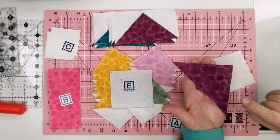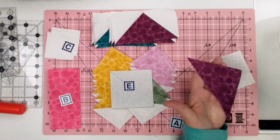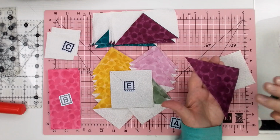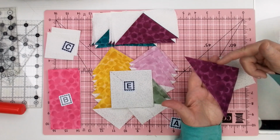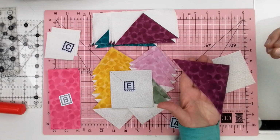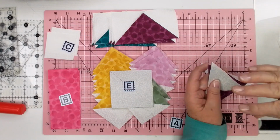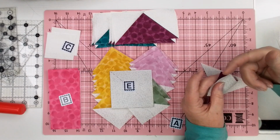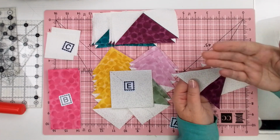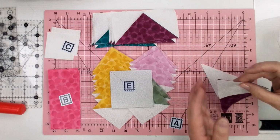Now our colors, we cut them on the diagonal, on both diagonals, so across both ways, making an X. So this is either the straight or the cross grain, which is good. That won't stretch. But these two right here will stretch. So what we need to do is secure that bias so that it won't stretch. So we're going to take our A triangle, and go right sides together. No offsetting, just line tip to tip, right sides together. And then sew. You do have to flip the triangle in place and press before you can sew on the second triangle. All right, let's get this one sewn.